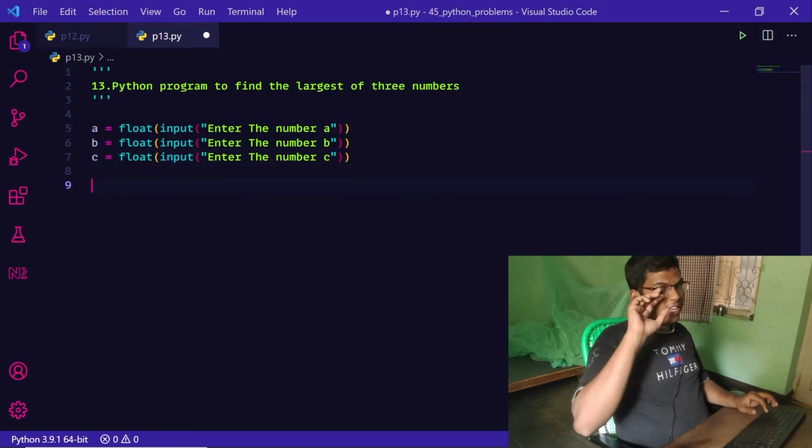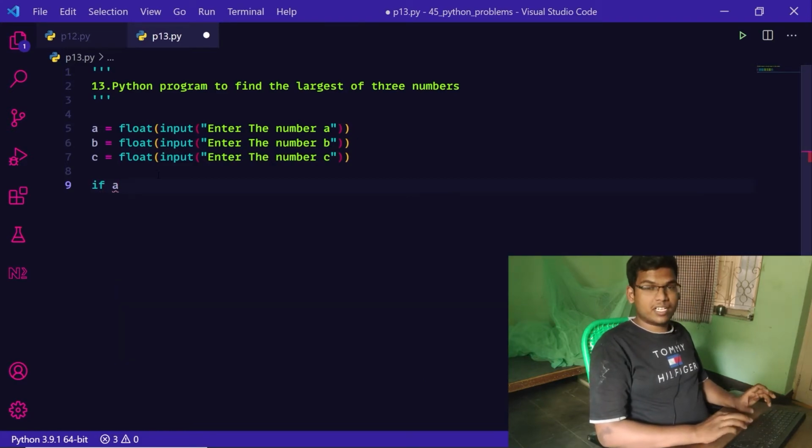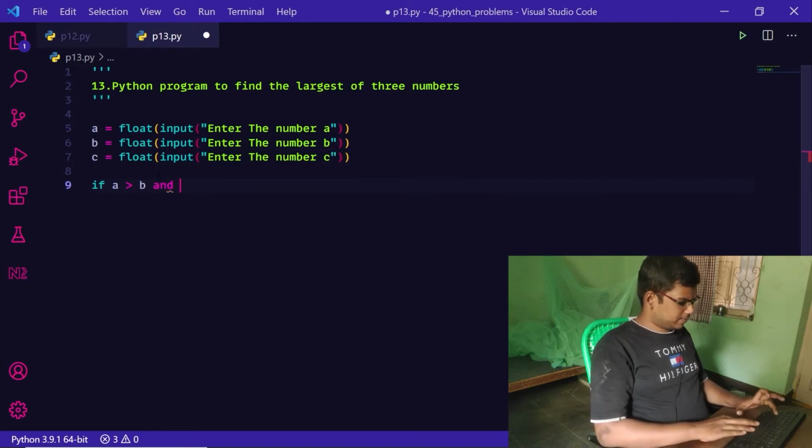So we will use if else statements to check, without using a third variable. If A is greater than B and A is greater than C, we will print.